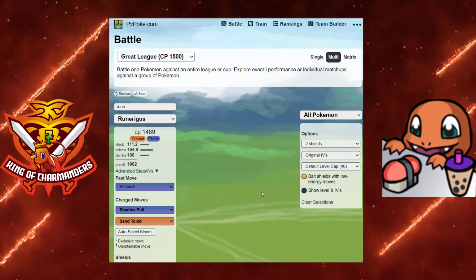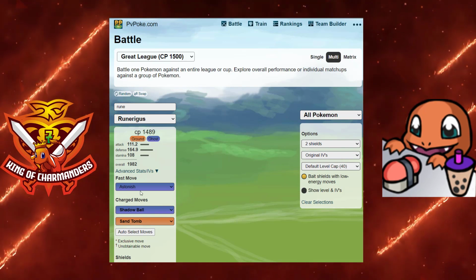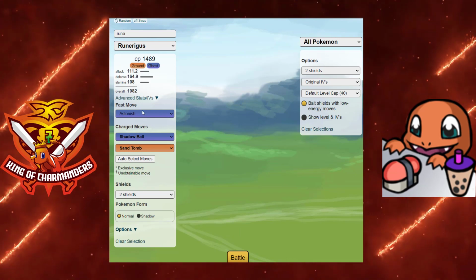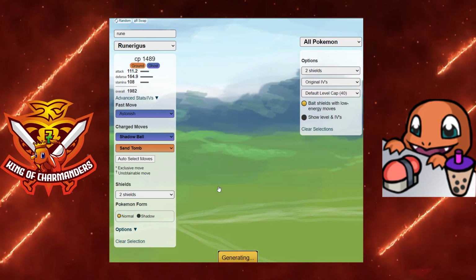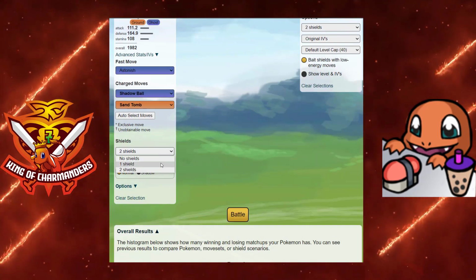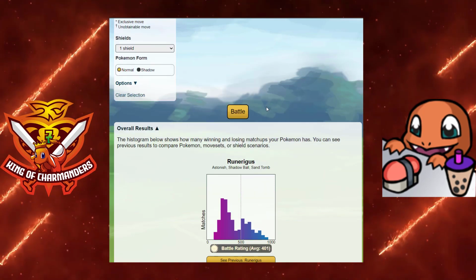As you see here, here's the multi-battle simulator. Runerigus has a great defense. It's a very bulky mon, and like I said, it would have been really unique to have it in Go Battle League. Sadly, as long as it keeps Astonish, this is what's going to happen. As you see here, 33%.